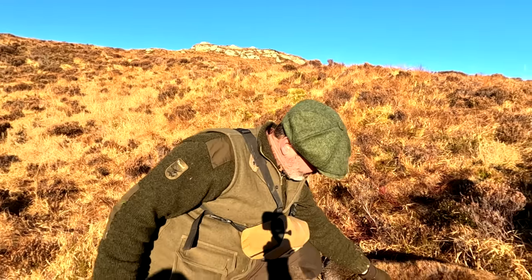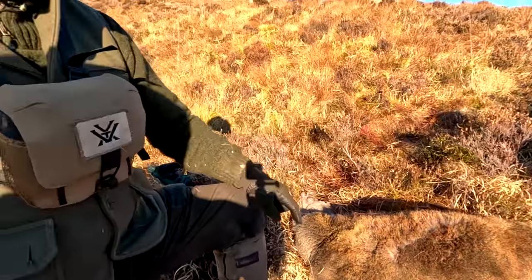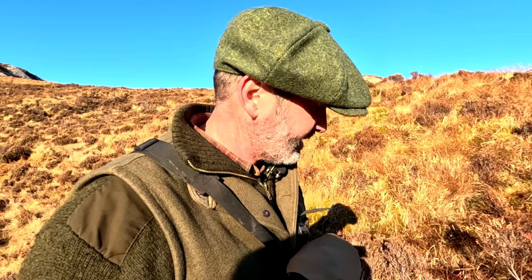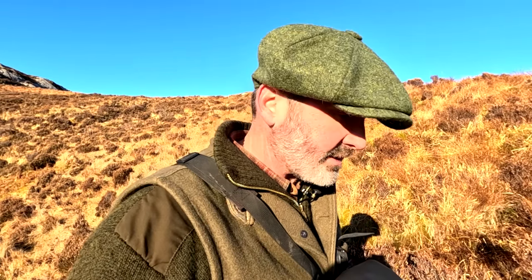This was the second deer — it stopped momentarily to look back. It was slightly quartered but I put the bullet a couple of inches behind the shoulder. It's come out quartered slightly further back on the other side, but it got the lungs and we've not broken the shoulders. The deer was on its feet for seven or eight seconds and then dead. You can see it was shot in the lungs because there's blood coming out of its mouth. That's what we want to achieve: no broken shoulder, double lungs. A deer cannot run away with a bullet through both lungs.